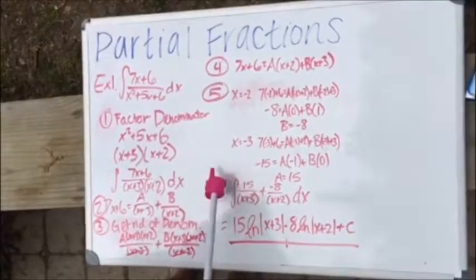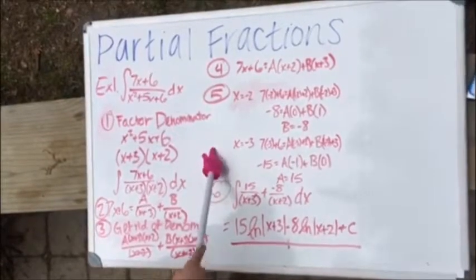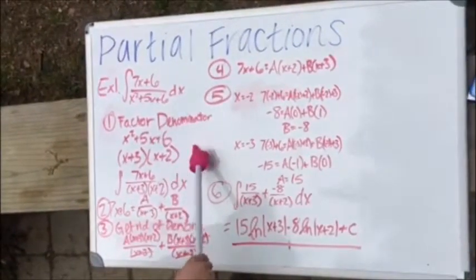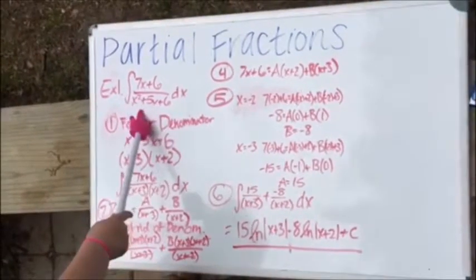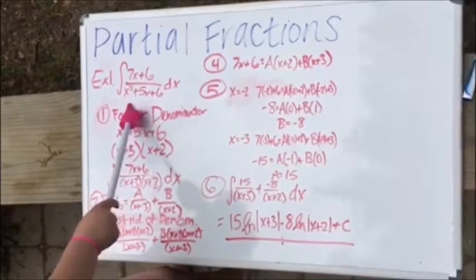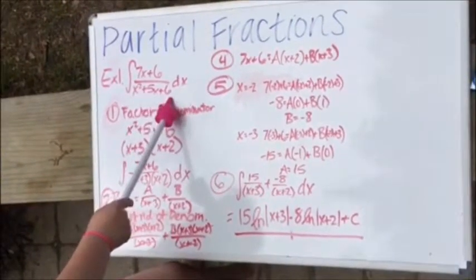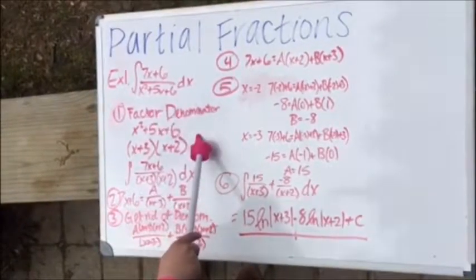Alright, so this lesson is going to be on partial fractions, and we're going to go over the first example we went over in class, just so you can get a refresher of it. So our example is right here, and clearly you can't integrate it by any of our basic rules, but we do know that you can factor our denominator. So first step, we're going to factor our denominator.